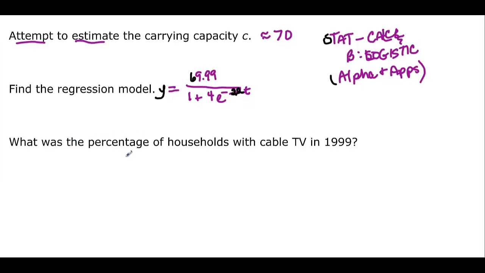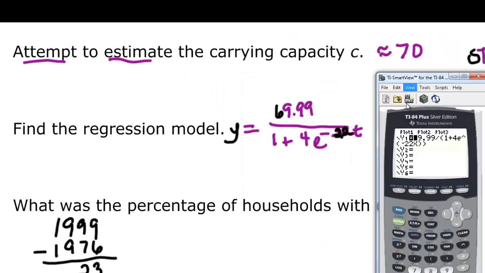What is the percentage of households with cable TV in 1999? If you take 1999 and subtract when it began, which was 1976, we find out that there's 23 years. I've called up my calculator. I've put in this function. There's my 69.99 divided by, and then I had to put the denominator in parentheses, over 1 plus 4 times E, and then my calculator I had to put parentheses around my exponent, and then I had to close the denominator. I want to do second window because I know I want X to be 23. If I go to look at my table then, I find out that it's going to be 69.99. We've hit the carrying capacity for this thing.